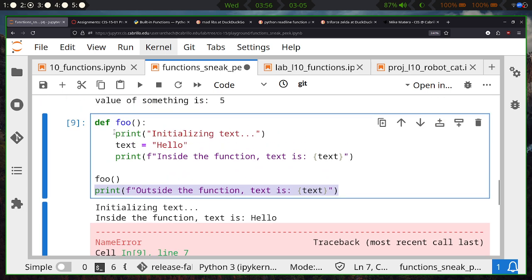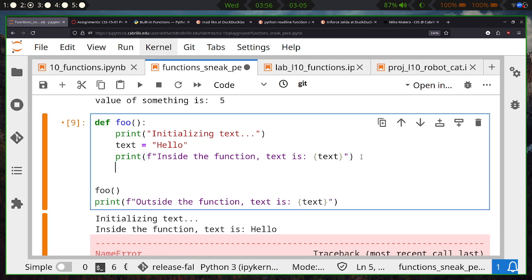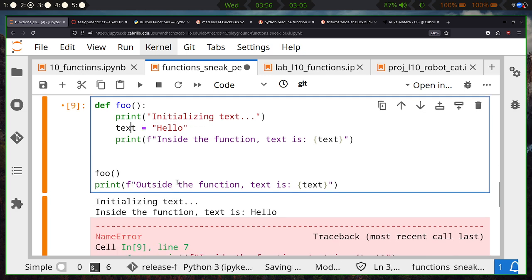In this case, the function scope is defined by this body. Everything that's indented within the body is in a local scope. So when this function ends, after this print statement, the lifetime of this variable is gone. We forget it. So that means that here, when we try to access it, it doesn't exist.